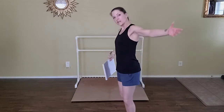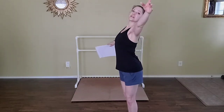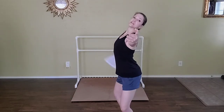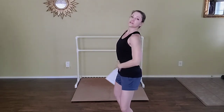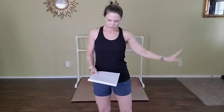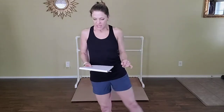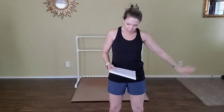I don't want to release it. I just want to think a nice bend forward. I want to lengthen to bend backwards. Don't let the butt stick out. Keep it underneath you, and it's more just a nice high release of the sternum. You'll do a grand plie, and then we'll take a cambré forward, a normal cambré in first. Second position, same thing, demi, and demi, plie, plie, grand.